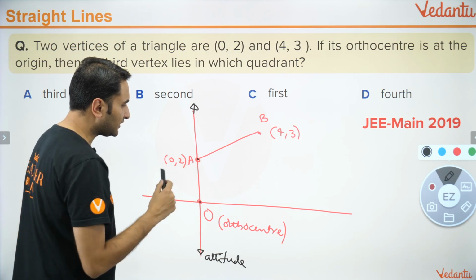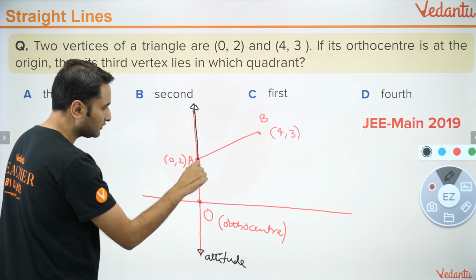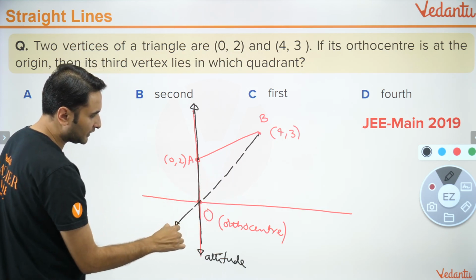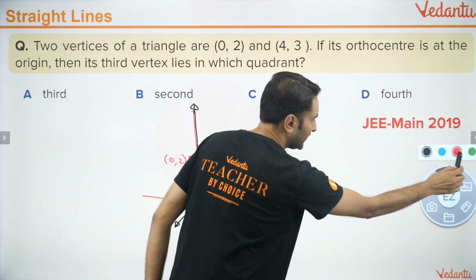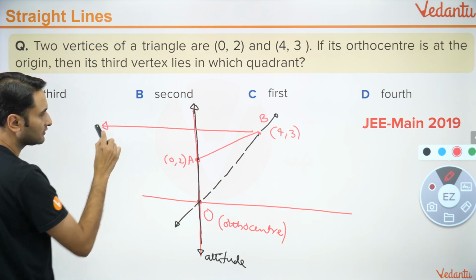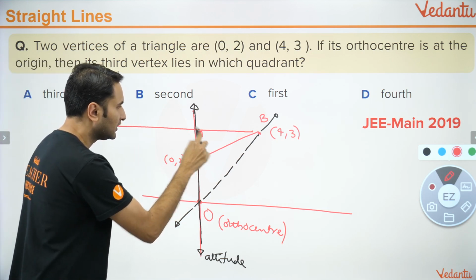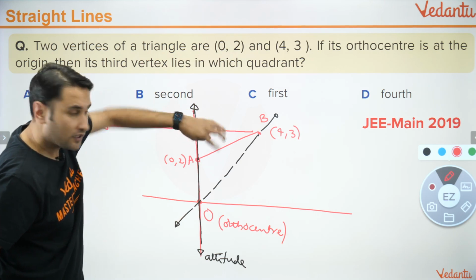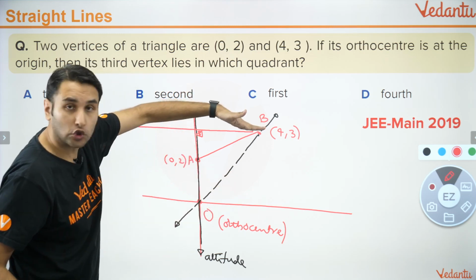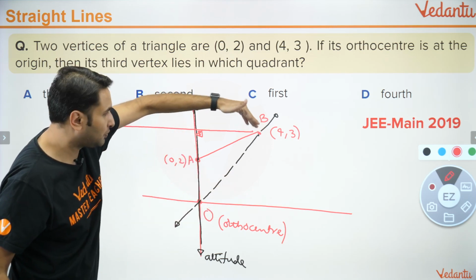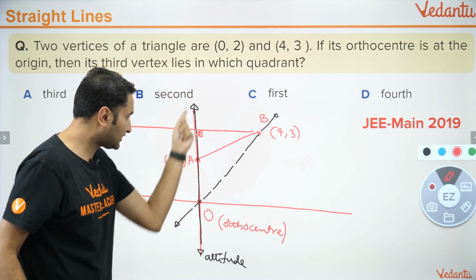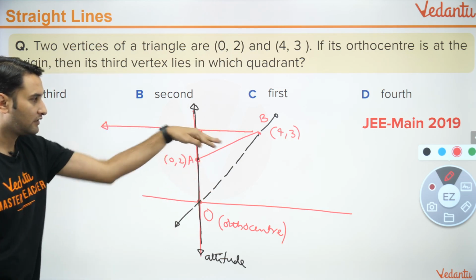Do you realize that this is a perpendicular, this is a perpendicular, and this is also one of the perpendiculars. अब देखना, अब यहाँ से visualize करते हैं. So one of the sides definitely should be this. So do you realize this is one of the sides? Because look at this. So from A, this is a perpendicular on one of the sides which passes through B. So the side which passes through B, but such that a line passing through this line is perpendicular to it. Obviously this is the line.